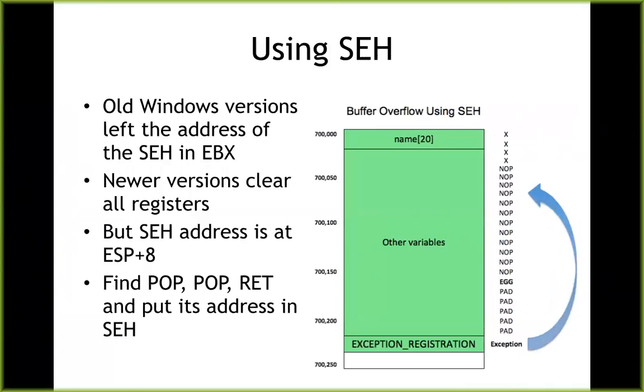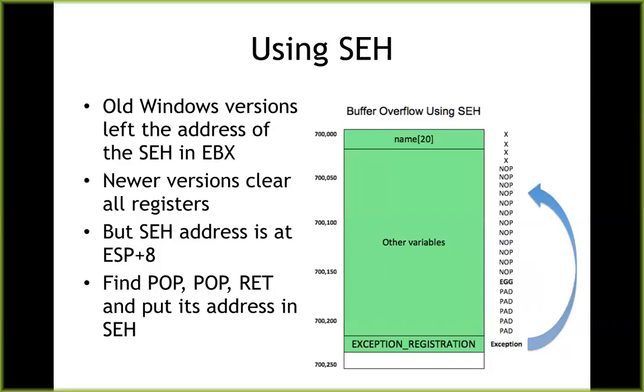Another way to do it is to use the SEH. Older Windows versions always just left the address of the structured exception handler in EBX. And therefore, you could just look in EBX to find out what to overwrite. The newer versions clear all the registers to try to fix that, but they didn't do a very good job, because if you look on the stack at the moment of an exception, all you have to do is move 2 words down to ESP+8, and you'll find the address of the structured exception handler there.